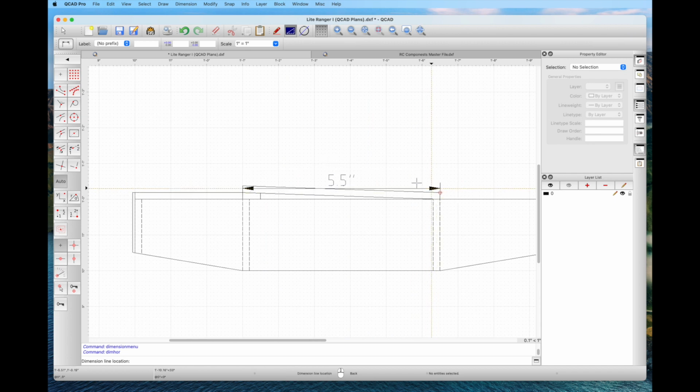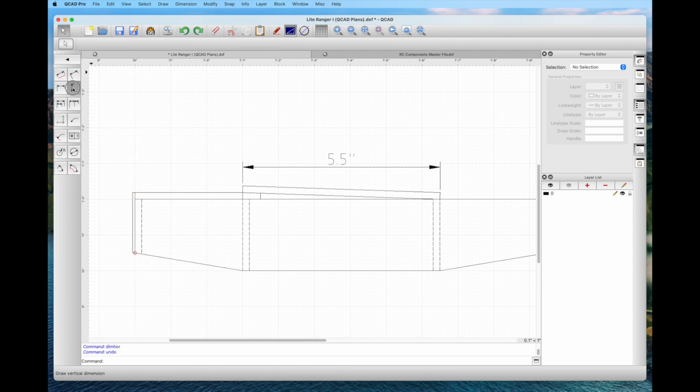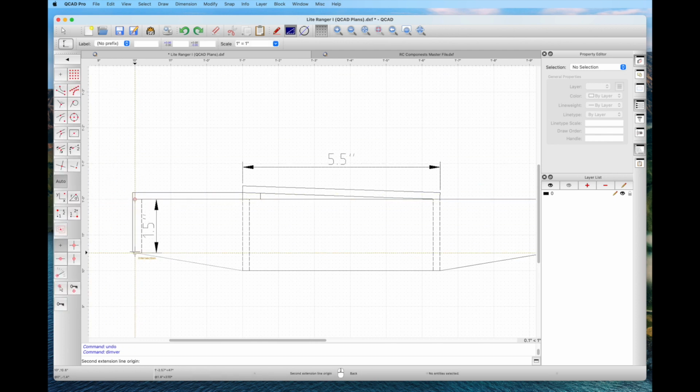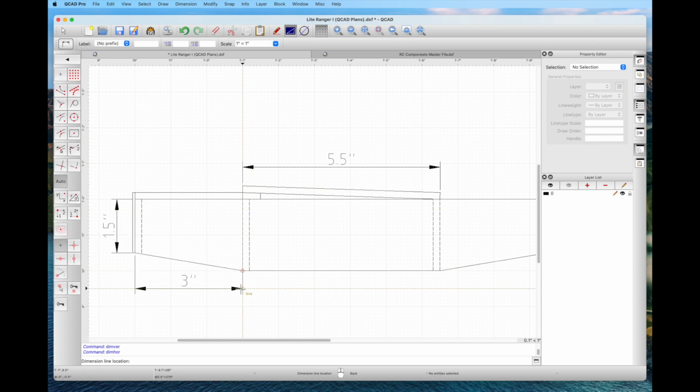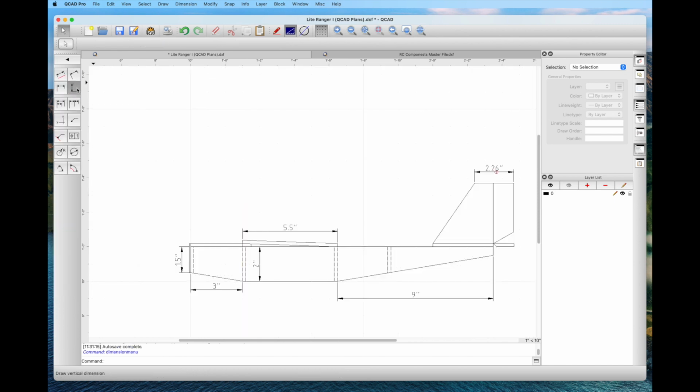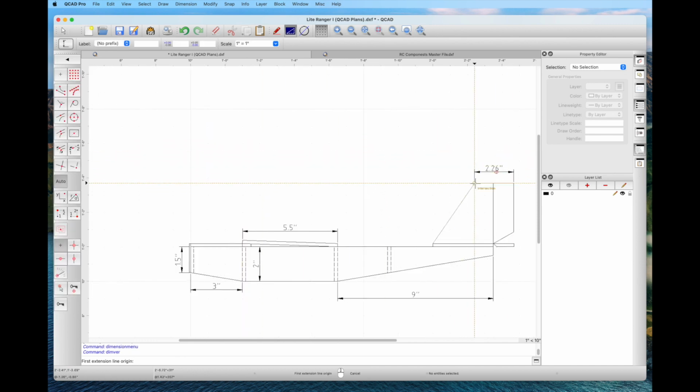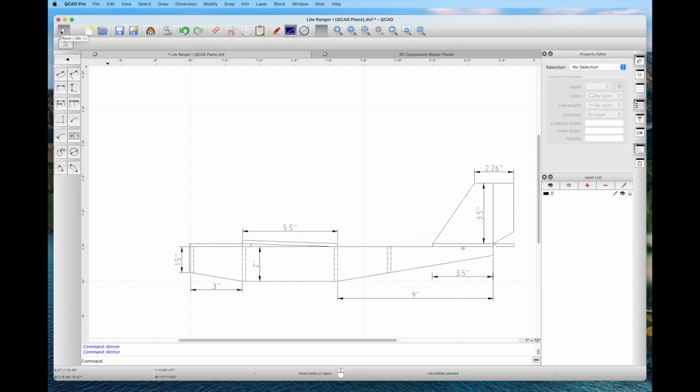Now we're using the dimension tools. Very easy to click in each end. This is 5.5 inches. You just click anywhere you want to show the dimensions. Most model airplane plans don't have the dimensions on them because they're printed out full size to build. A lot of viewers will not print these models out full size. With these drawings, it's very easy to do measurements, draw it out on the foam board, and there's no need for a full-size printout of the plan. But again, you can see with the dimension tools just how easy this is to do in QCAD for whatever dimensions you want on the airplane.